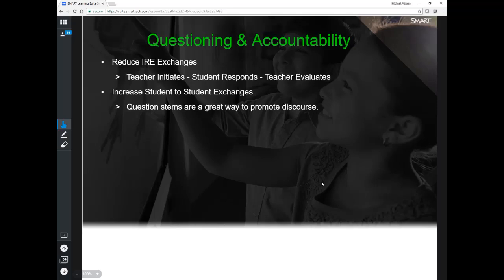This is where a teacher asks a question, the student answers, and then the teacher lets the student know if they're right or wrong, right? So some call it ping ponging, teacher, student. And we want to try to increase the student to student exchanges. So if you can imagine, I've selected and sequenced my students, they're going to start sharing their strategies, and the students can ask them questions, and that student can ask other students questions. So we get more of a true natural discourse between our students.